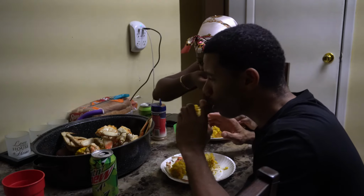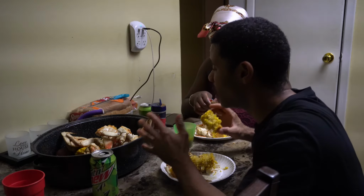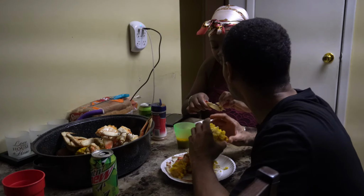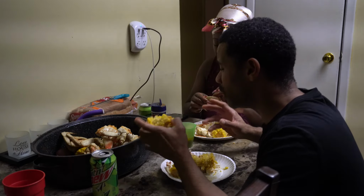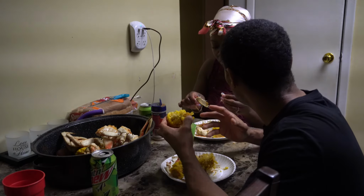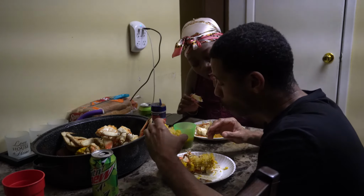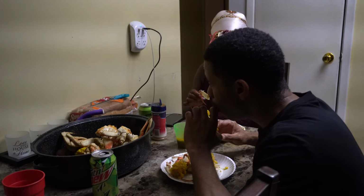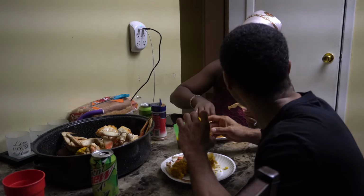I like all. But I see little spots. This is our first time doing it. I see little stuff that I can improve on next time. Use a little bit less water. Make the seasoning a little bit thicker. Add a little bit more butter. Make it richer with butter. I agree. Probably not even add the garlic powder. Just do the butter. What do you think?